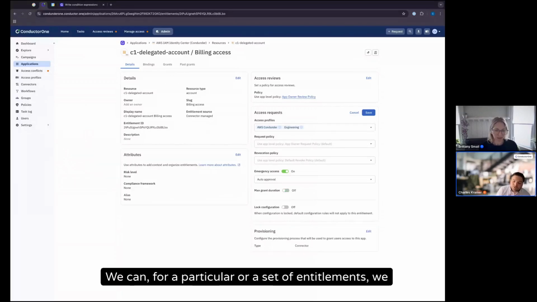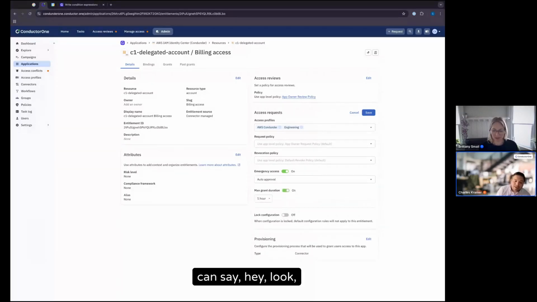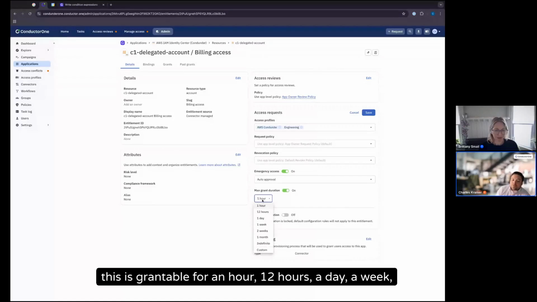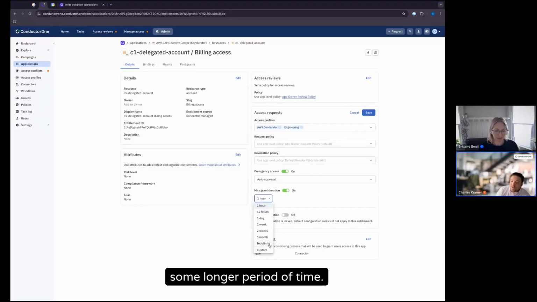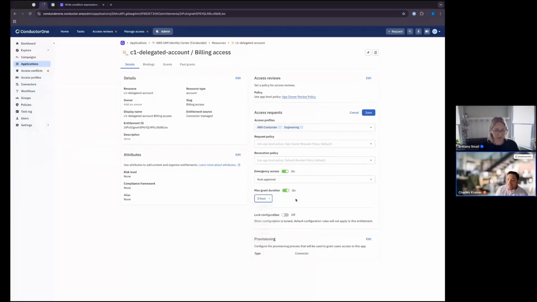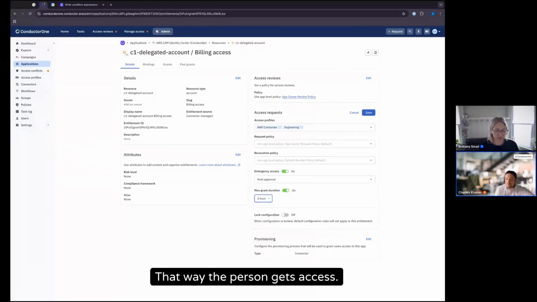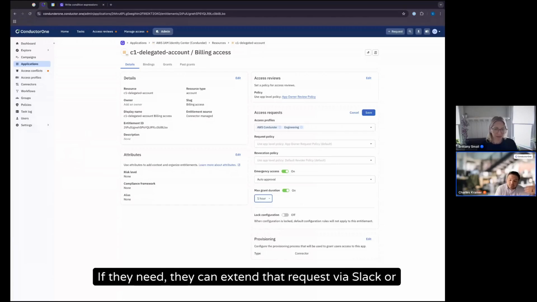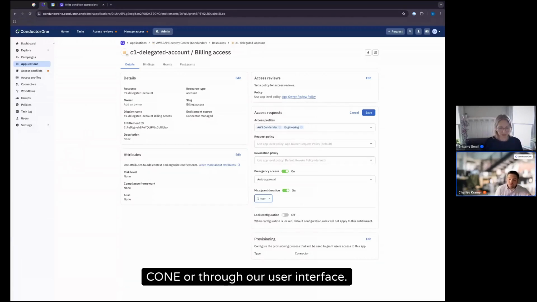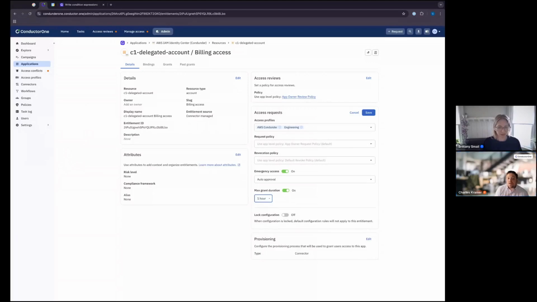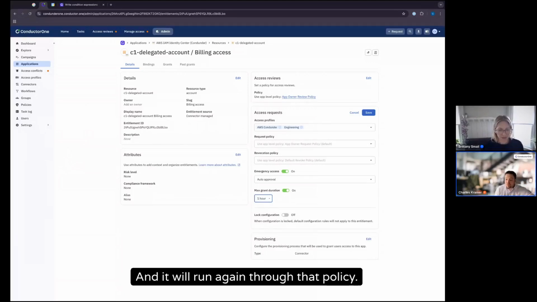For a particular entitlement or a set of entitlements, we can say, hey, look, this is grantable for an hour, 12 hours, a day, a week, some longer period of time. That way, the person gets access. If they need, they can extend that request via Slack or Cone or through our user interface. And it will run again through that policy.